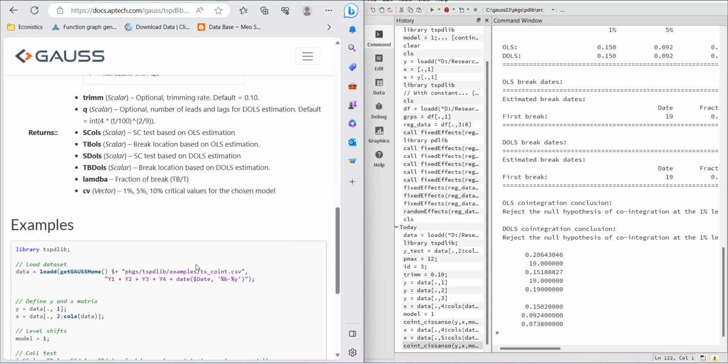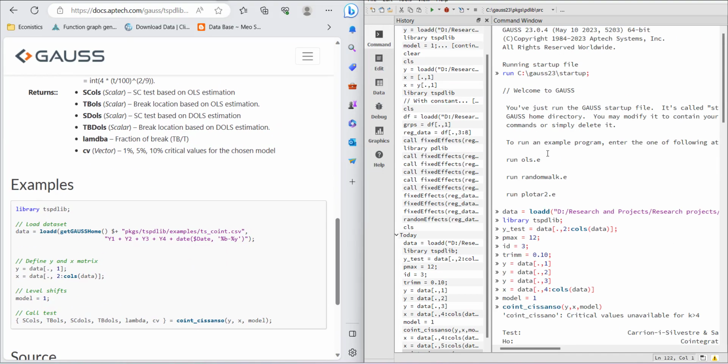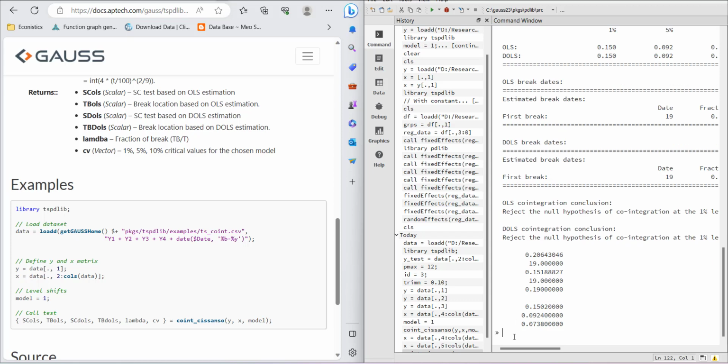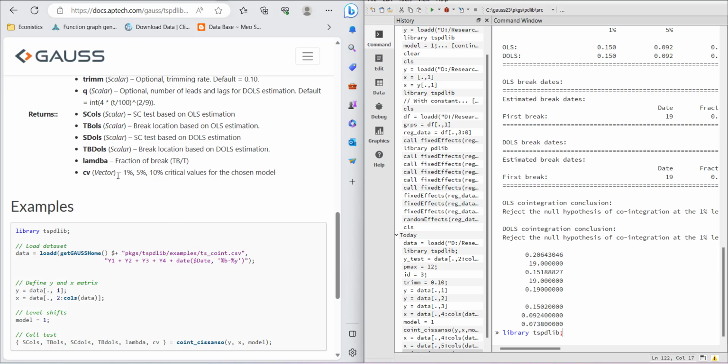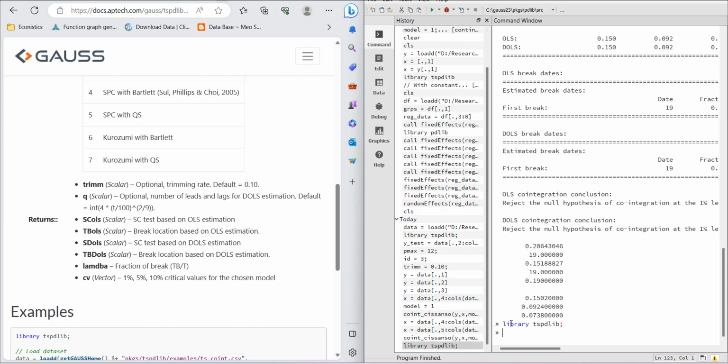We'll start with the documentation. First of all, we have to load the library, so we'll go to the command window. The first command you will use is to load this library if it is not installed already. If it is not installed, you have to download it online by searching for the TSB DLIB library and downloading the compressed folder. In my previous video, you can see how to download and install. When you install it and run this, it will be loaded.